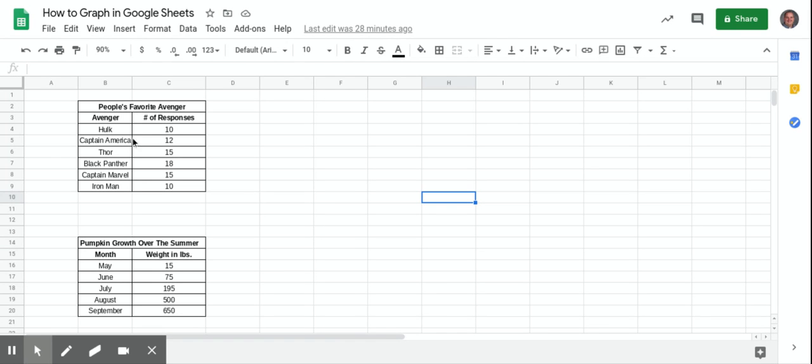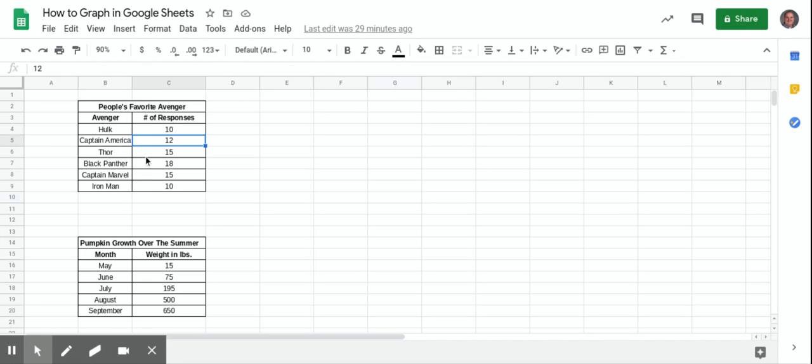Now this is actually super simple to make a graph in Google Sheets. I've seen some folks, like you're actually trying to build a graph, you'll type the numbers along the sides and up, and then fill in the cells with colors. You can do that, but there is a much simpler way. All right, so let's take a look.